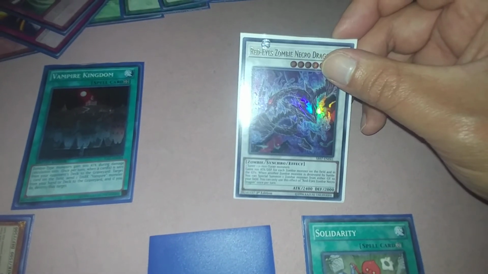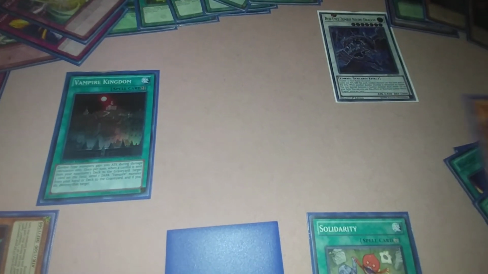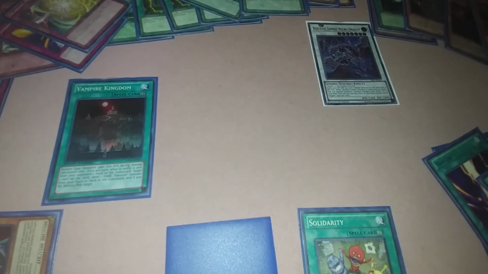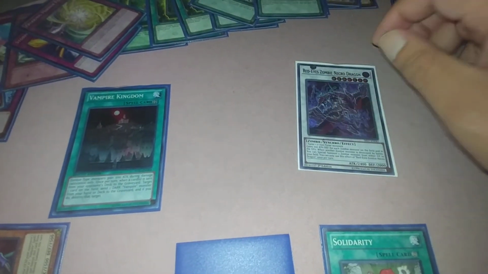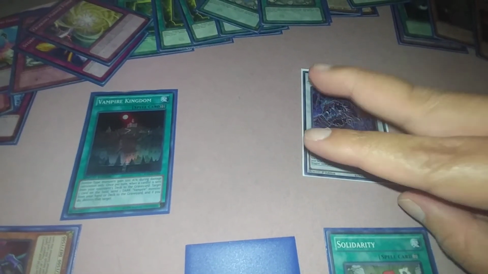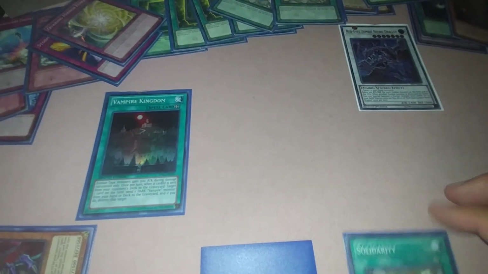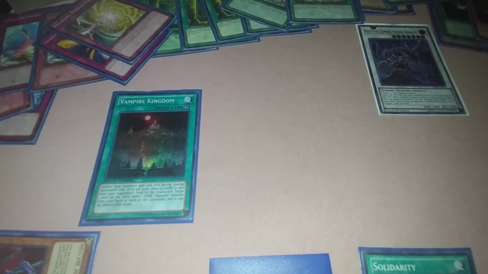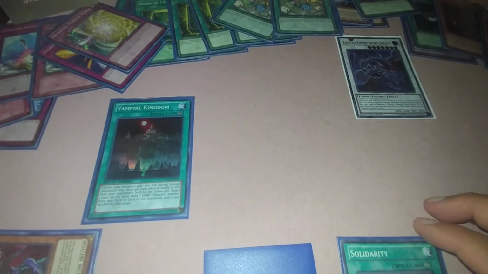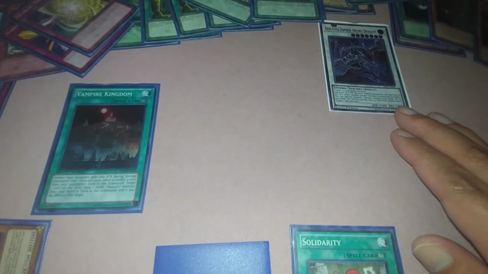Gain 100 attack for each zombie monster on the field and in the graveyards. You have no zombies on the field, but you have zombies in the graveyard. So 1, 2, 3. So there was 3. So 25, 26, 27. Now, you have 1 printed of the same, so Solidarity. So, plus 3 is 27. Add another 800. So, 27, 3,000, 35 attack this zombie is.